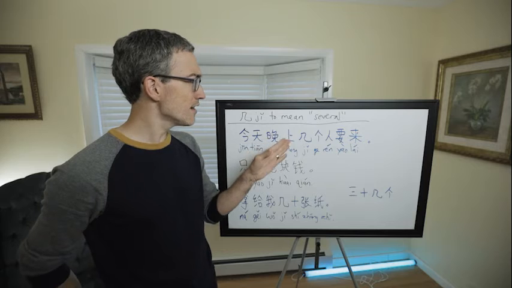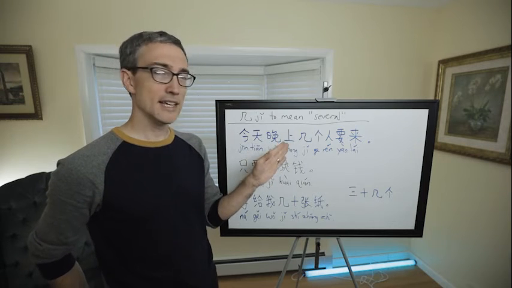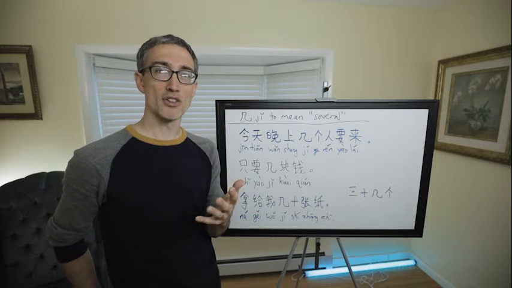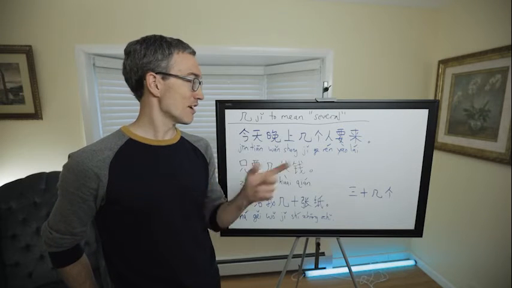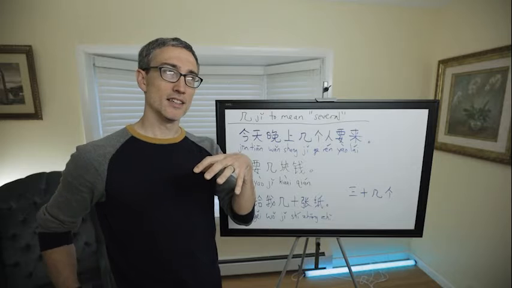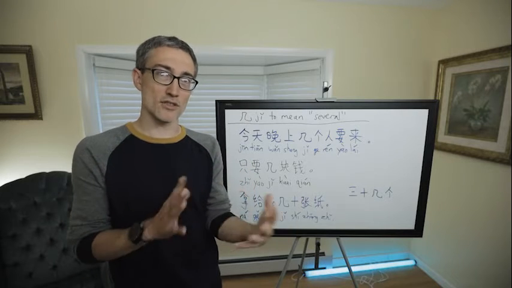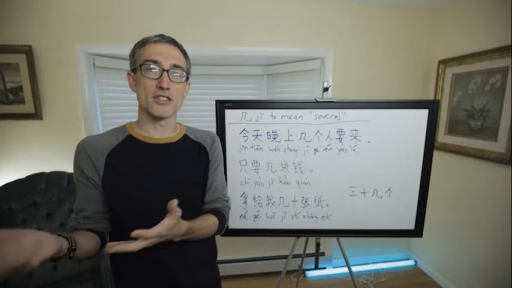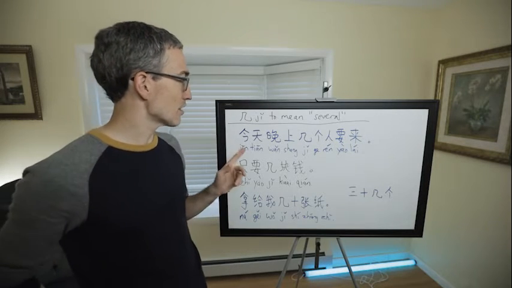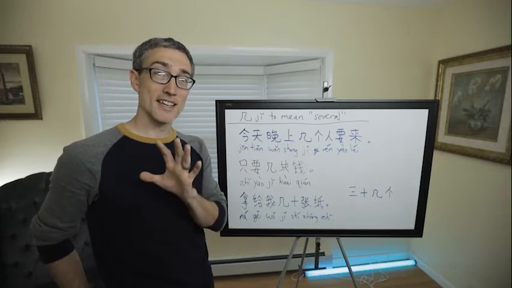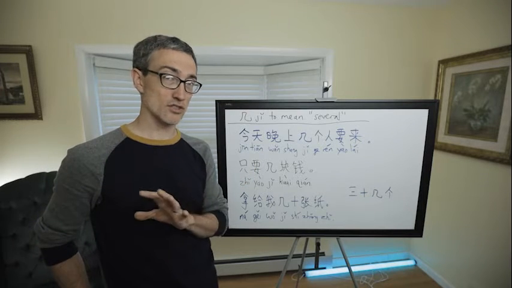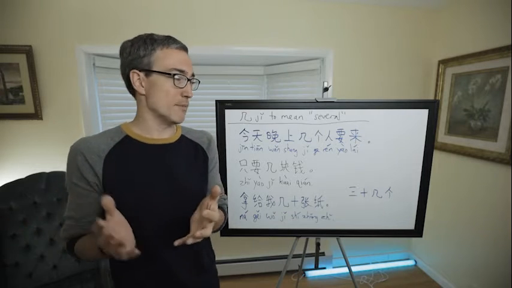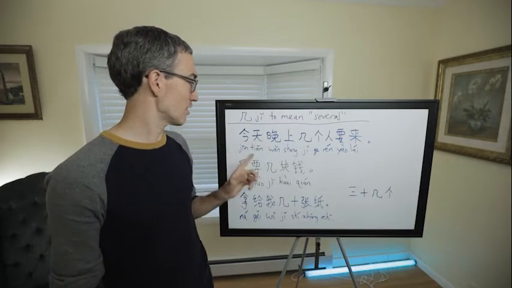But when you say 几 in a statement, it usually means a few, a small number of, and that makes sense, right? Because when it's a question you expect the answer is a small number, so when you're using it to say some of something, it means it's a few of something, a small number. Now grammar-wise, it's exactly the same as a question. Remember, Chinese doesn't change the word order if it's a question or a statement, so it's exactly like the question.